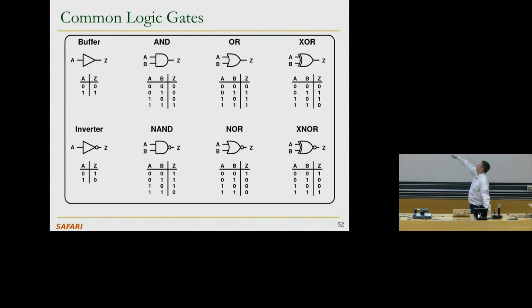I didn't show this to you, but you can imagine, how can I make a buffer? Well, the input is 0, the output is 0, the input is 1, the output is 1. Some of you will say, just draw a line, no transistors needed. Or you can take two inverters, invert it twice, and you will get the same function. It's funny, but this is actually how you do it.